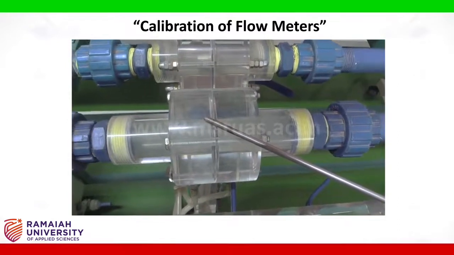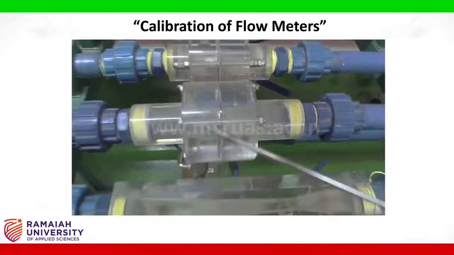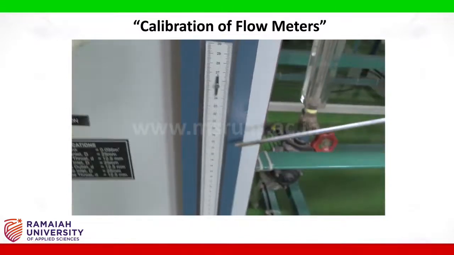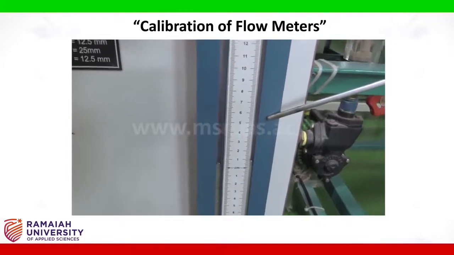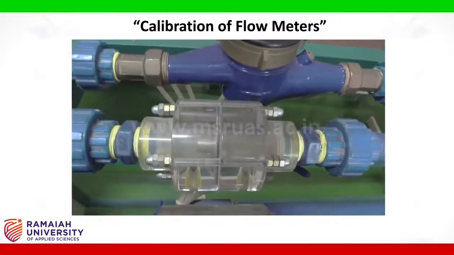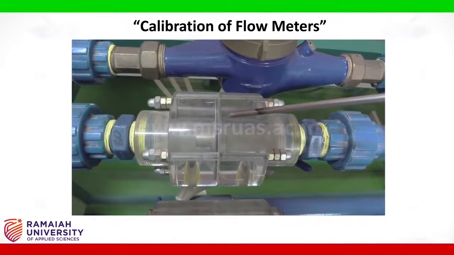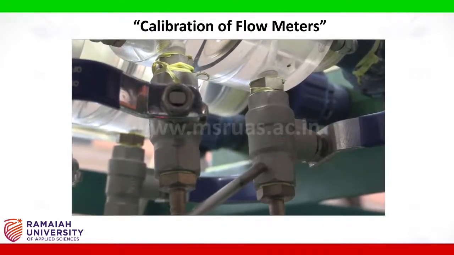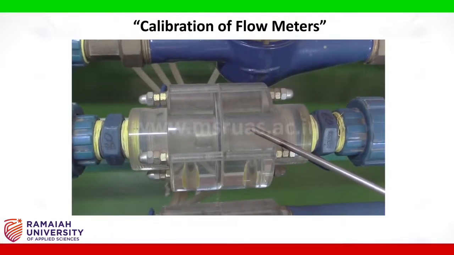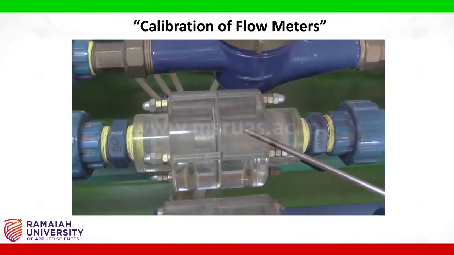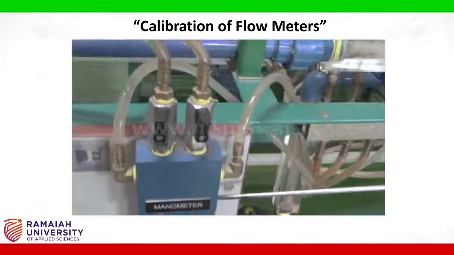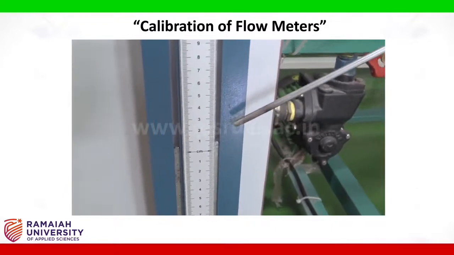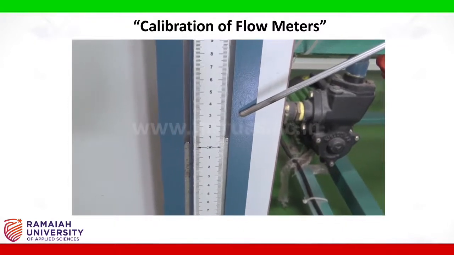The 2 points where the pressure has to be measured on the orifice meter are connected to the manometer, where we can measure the height of the mercury column, which gives the indication of the difference in pressures of the orifice meter. In the nozzle meter, the nozzle is present at the center, and to calculate the discharge, we need to measure the pressure at the inlet of the nozzle and at the outlet of the nozzle. To measure the pressure between the inlet and the outlet of the nozzle, there are tappings which are connected to the manometer, where we get the readings in terms of height of mercury column, which gives an indication of the pressure difference between the inlet and the outlet of the nozzle meter.